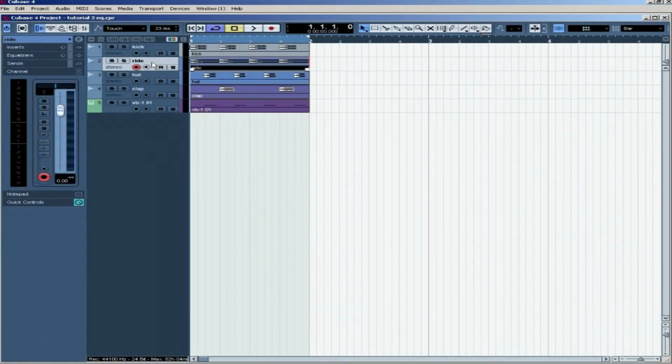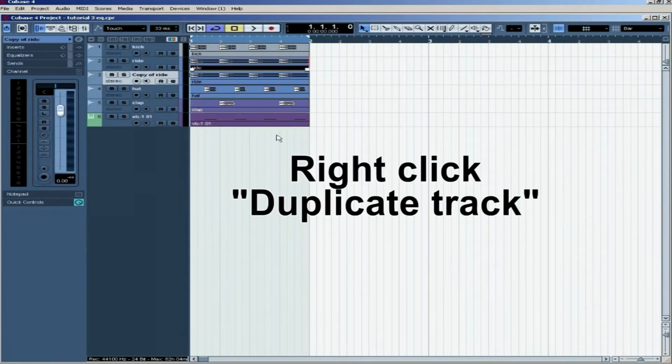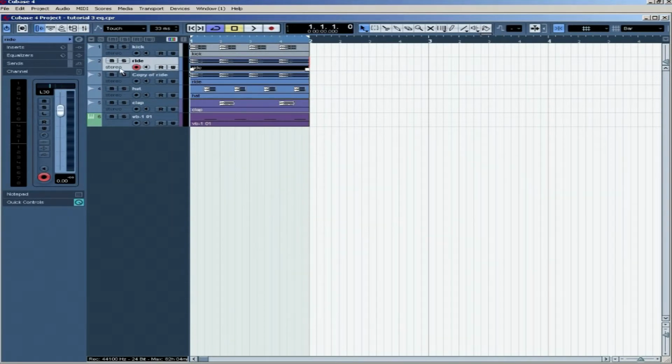Now, if you wanted to duplicate a track, you just click on it, duplicate tracks, there you go. Gonna pan that one slightly right, that one slightly left, and this one slightly right. And, yeah, you needed to know about pan, I didn't tell you about that. It's pretty easy to see there.